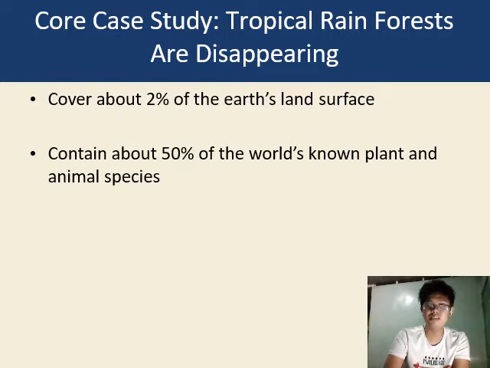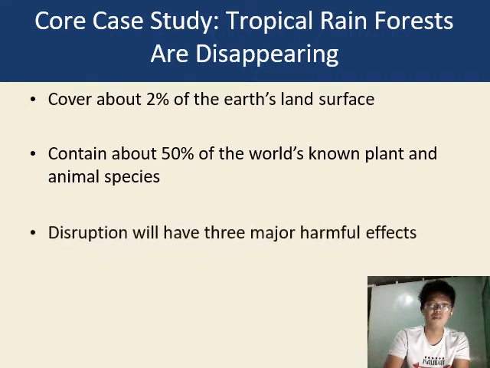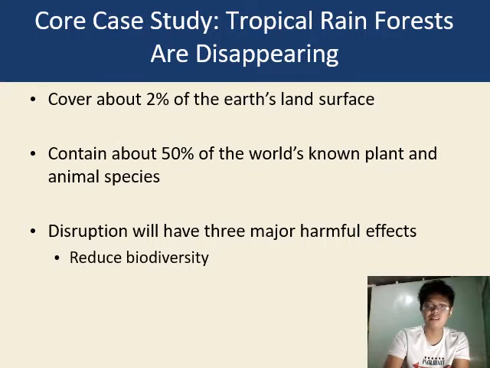But due to human activities like grazing, deforestation, building of built-up areas, and other human-related activities, this ecosystem is disrupted, which could lead to harmful effects. One of those harmful effects is reduced biodiversity. By reducing biodiversity, we reduce the ability of biodiverse tropical systems to regulate the climate or provide sustenance or food to humans and animals alike. And more importantly, we deplete or degrade the habitat of these diverse plants and species.